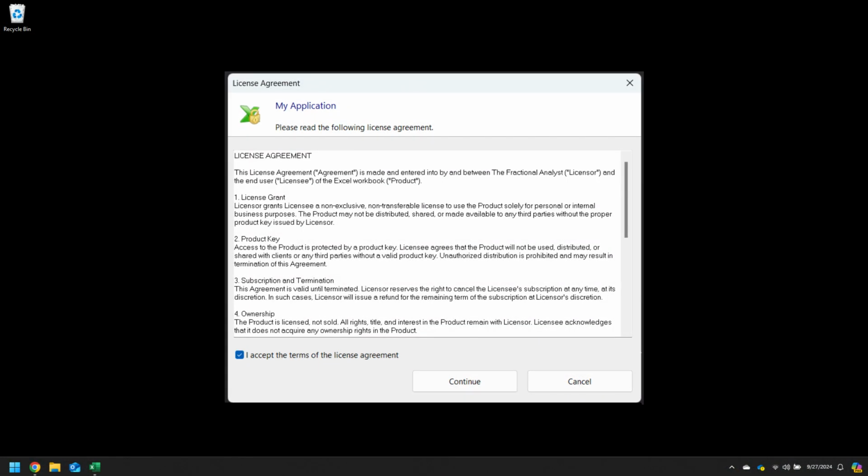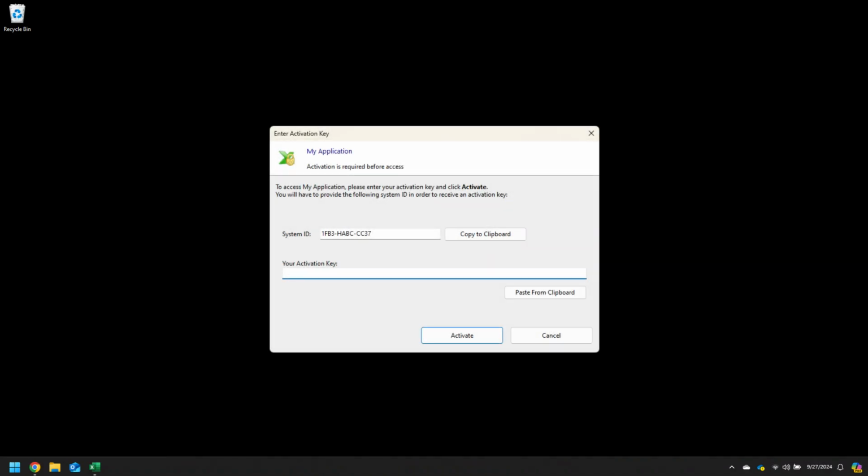In a few rare instances, clients have had to pause their virus protection software as their software wouldn't allow any executable files to be downloaded from an email. Once you've downloaded and opened the executable file, you will be required to accept the terms and conditions of the license agreement. Then you'll be prompted with this screen.